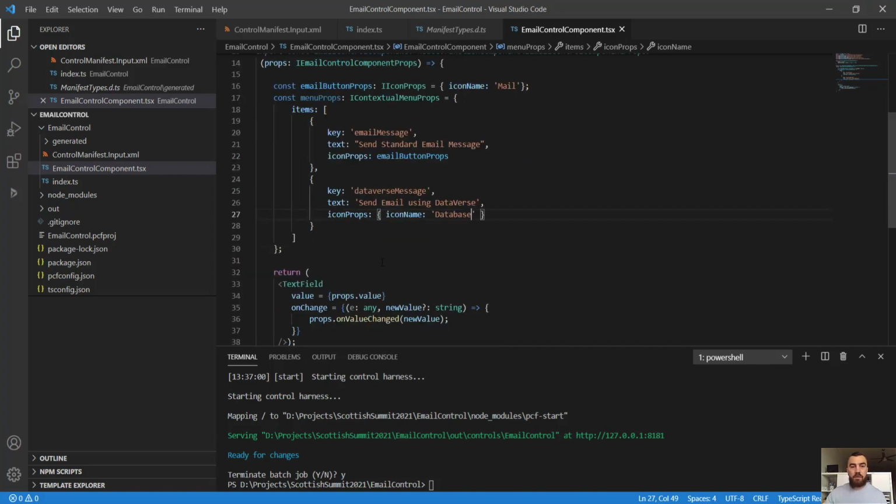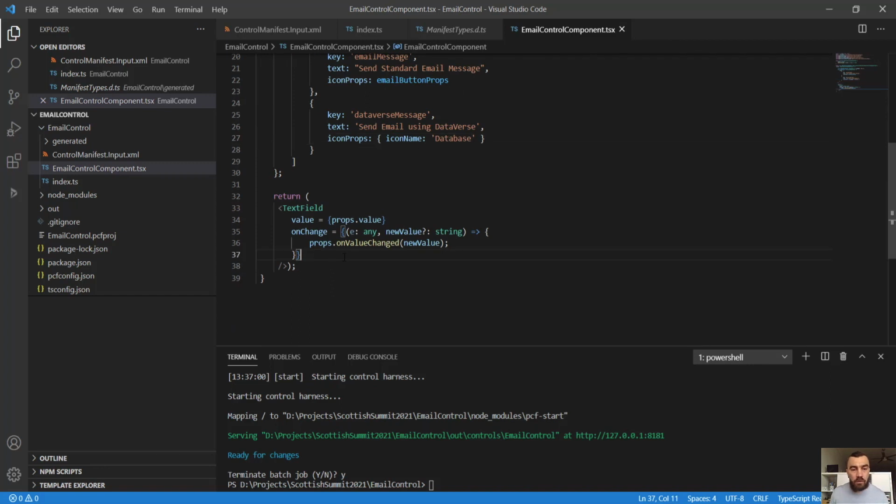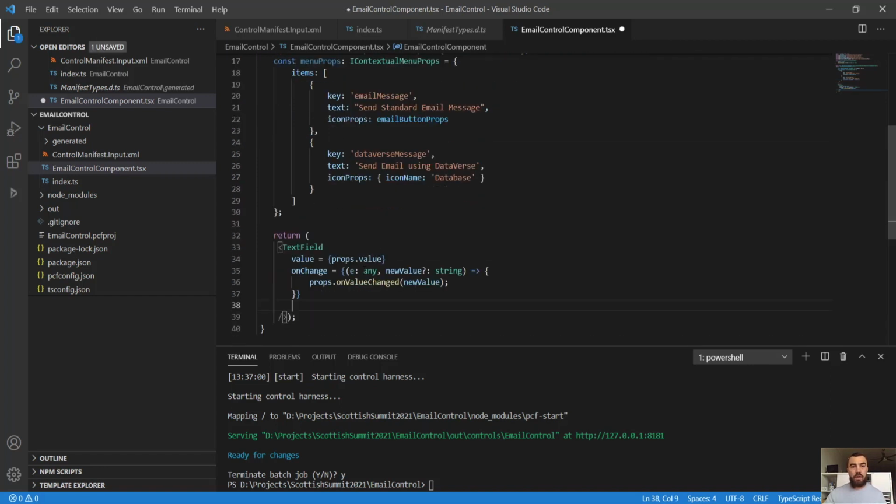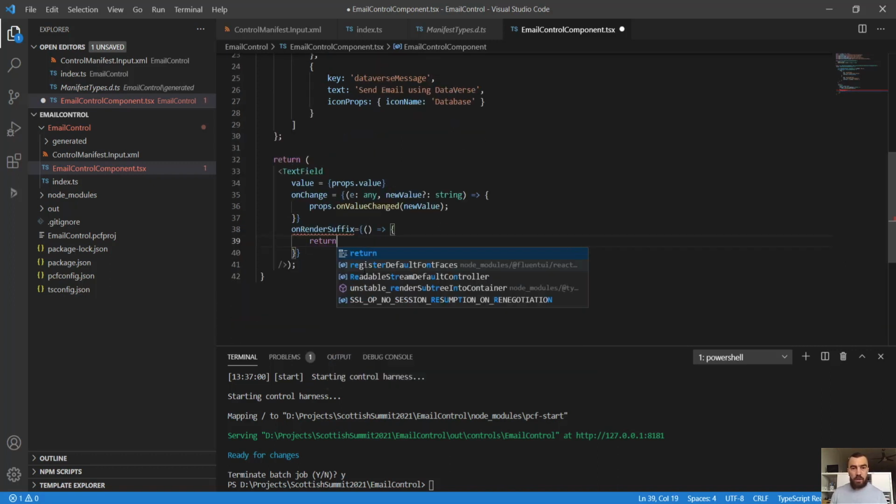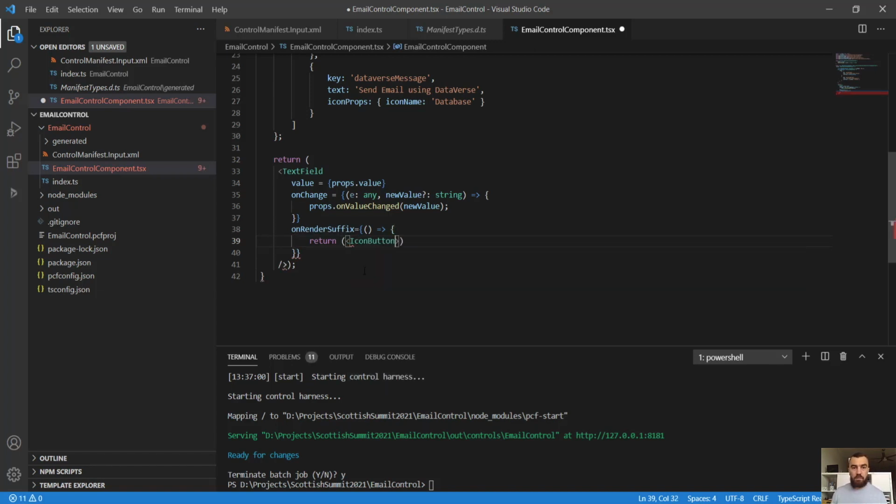The next part will be to add the custom renderer, and in my case it will be onRenderSuffix equals a function, arrow, and I will have to return, and in my case it will be just the icon button.